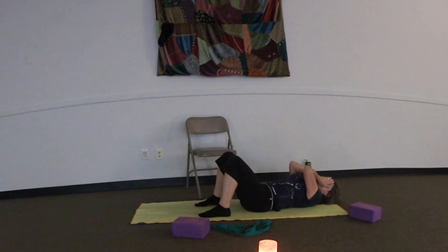Massaging our face with the palms of our hands on two sides of our face, going around, pressing. And resting palms on two sides of our face. Gently pressing, inhaling, exhaling, sliding hands down our face. Let's make fists with our hands, massaging our belly area, gently pressing as we go around. Changing direction.